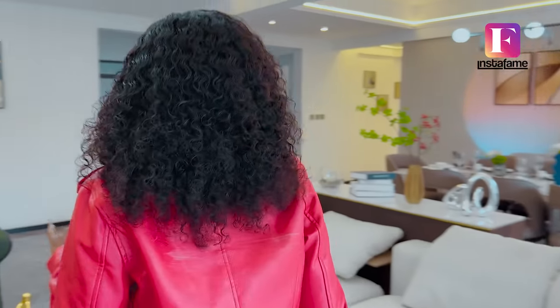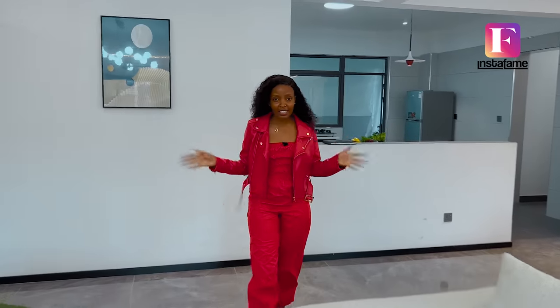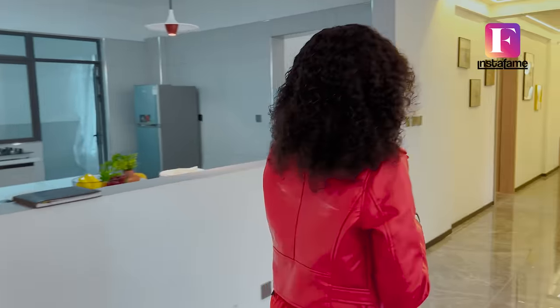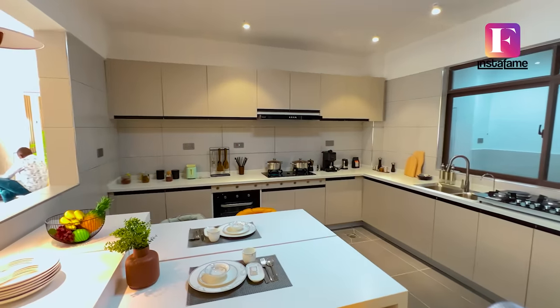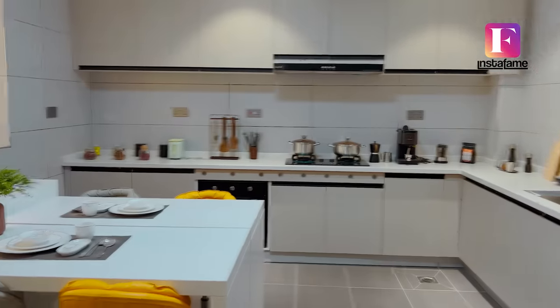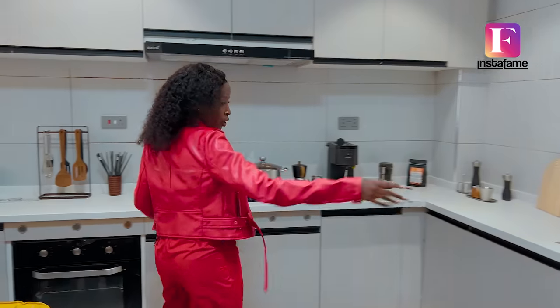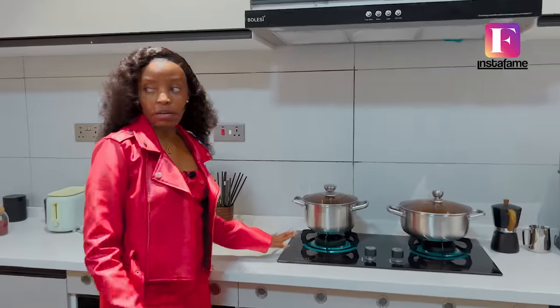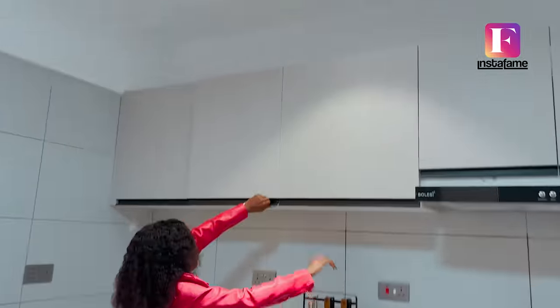Those who love a special kitchen, special living rooms — basically a special house — this unit is specifically for you. On my left we have the kitchen. It's an open kitchen. You can see there's also this fitted option — in case you don't love this style, you can opt for another one, whether it's the four bedroom or two bedroom unit, depending on what you want. You can see the cabinets for storage.